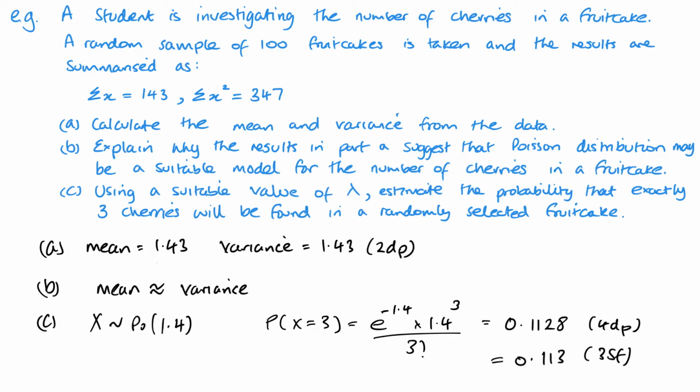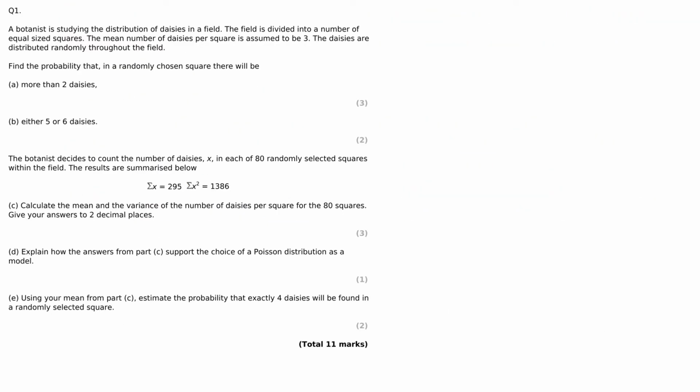Now, I'm just going to do this one example today, as I don't think this is a very difficult or challenging topic. I'll give you a few questions to try, some past paper questions, and as always, I'll go through the answers at the end of the video. I only found 2 past exam questions where you have to find the mean and variance from given values. This one is from January 2009, quite an old paper, and question 2, which is from June 2016.